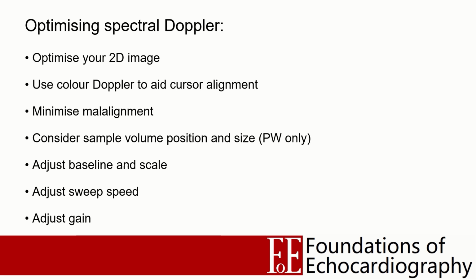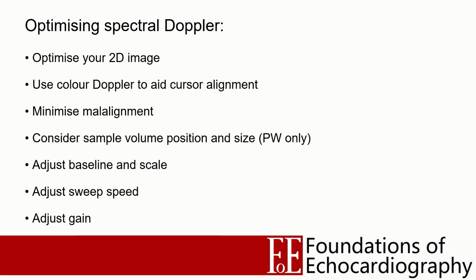Okay, so whenever we are performing an echocardiogram, we need to optimize our images in order to improve our accuracy and obtain the most information possible. This is true when we're using 2D, M mode, and color Doppler, and it's equally true now that we're adding Spectral Doppler to our toolkit. And just as we have a sequence which we follow when we're producing a 2D image, there are steps I would advise my trainees to take when producing Spectral Doppler graphs.